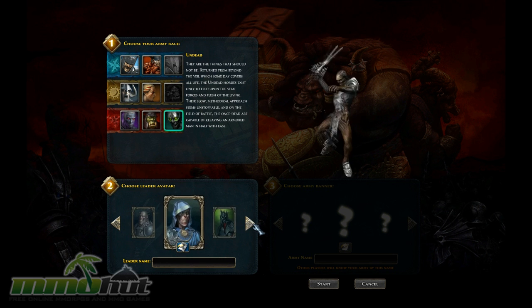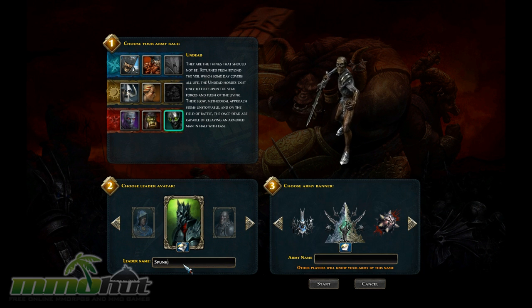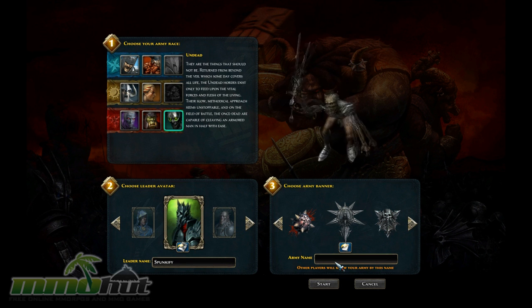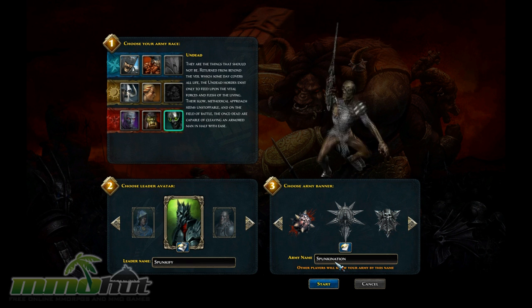Once you've chosen which race you want to be, you can choose your leader avatar. So let's see here. What do we got here? That looks pretty badass. And of course, we're going to name him Spunkify, because why not? And then we get to choose our army banner. You can have multiple armies, it's just like creating a new character. What is the army name going to be? Let's call it the Spunkination. Alright, Spunkination. Yeah, why not?